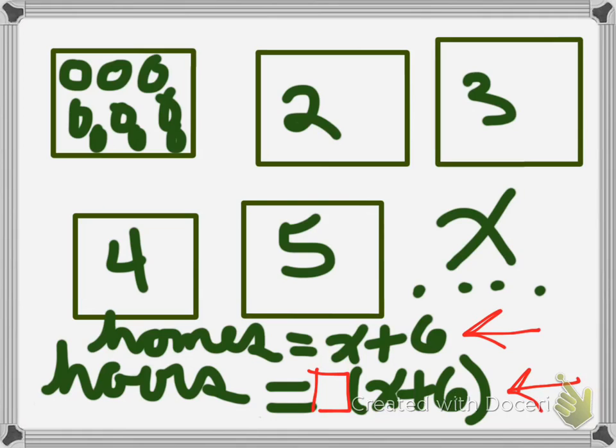So now we're on to task 3B. To make this probably a little bit easier, what I would do for the hours is go ahead and distribute this number out through this thing over here. It's going to make the rest of the equation easier to deal with. So don't leave it as a number times X plus 6. Actually distribute that out and you're going to come up with a whole other polynomial.